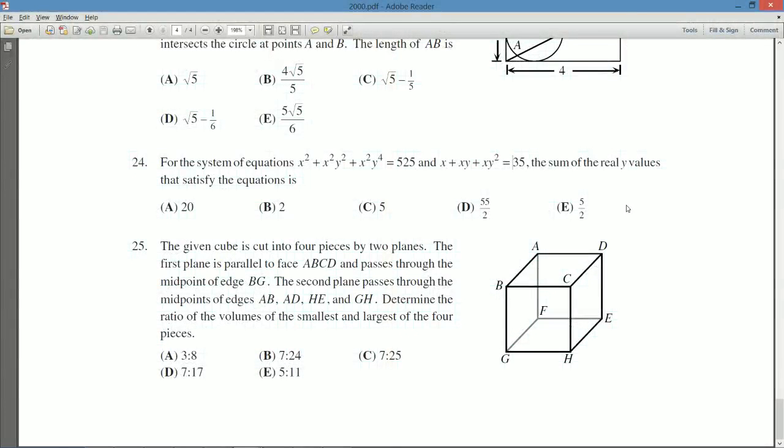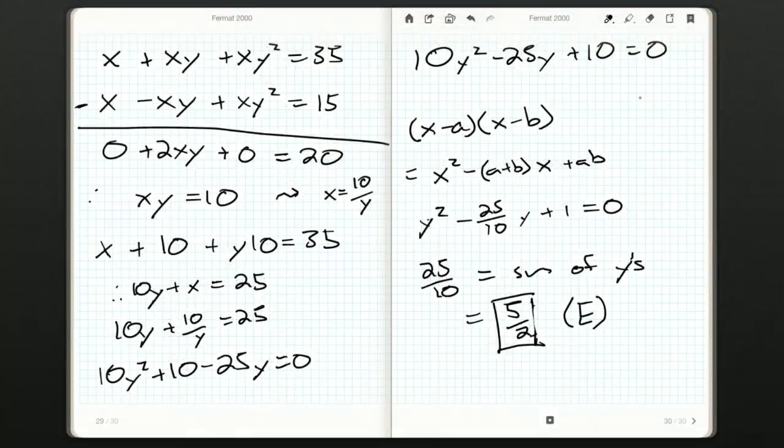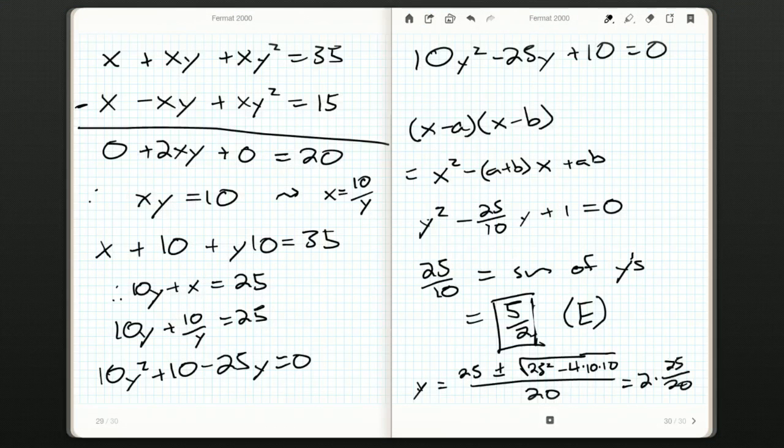Alright, now if I were not confident about this, if I didn't want to use the rule, I can still use the quadratic formula. So y is going to be negative b plus or minus the square root of, I don't really care what, but b squared minus 4ac, all over 2a. But these two guys, this plus and minus, this is going to cancel itself out, and I'm going to get basically 2 copies of 25 over 20, which is going to be 25 over 10. Again, if you wanted to actually compute this out and figure out exactly what y values there were, by all means, go right ahead. But I'd say we've done it now 2 ways, where 25 over 10, which is just 5 over 2.